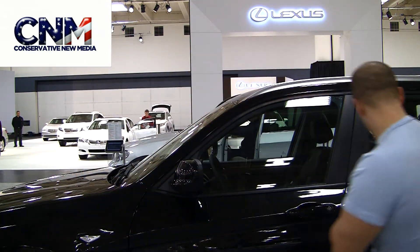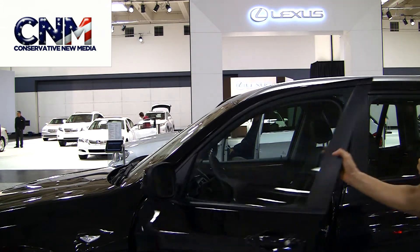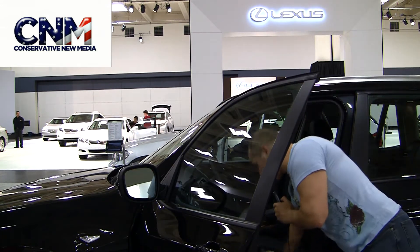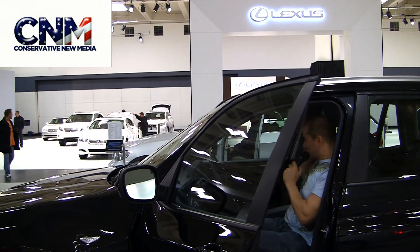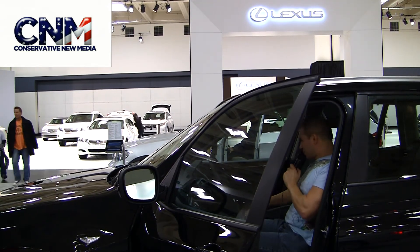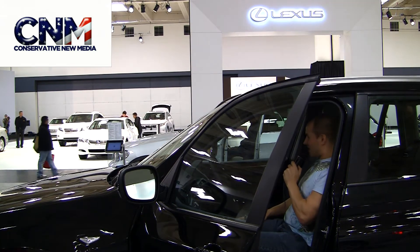$41,000 is the initial base price. It looks very cool — you're talking BMW quality in here. I love the leather and everything like that. It's not like too hard to get up, but you can clear some obstacles in the road, put the kids in the back of it. I like this wood grain here, and there's a big screen for your navigation and everything like that.